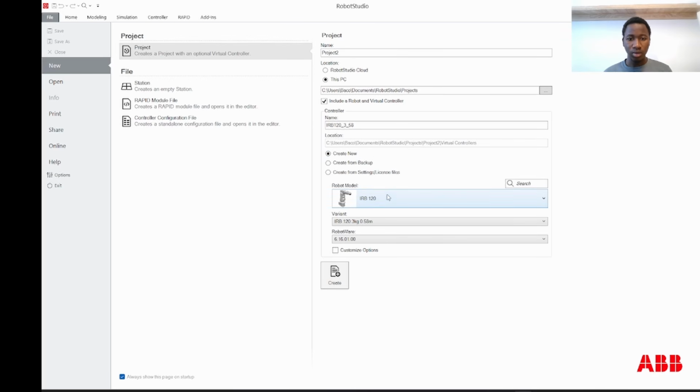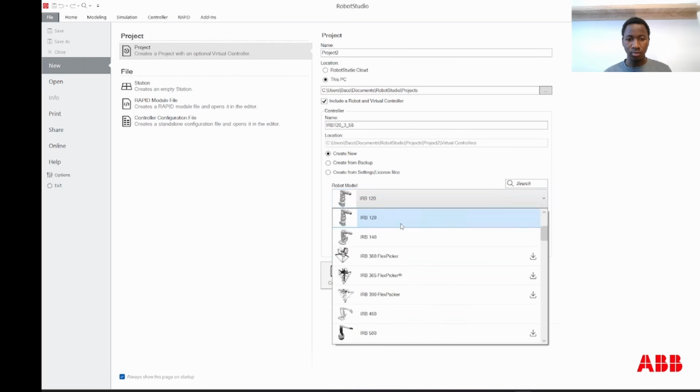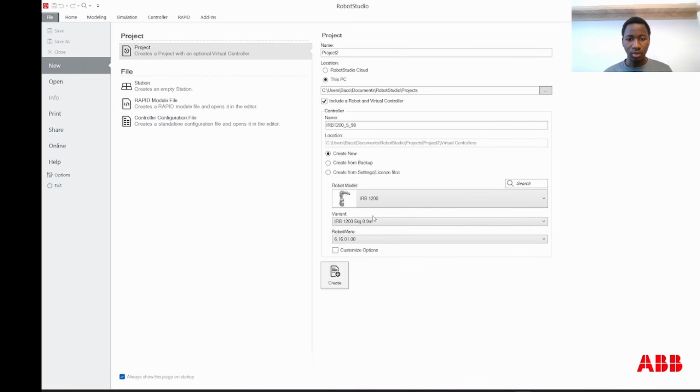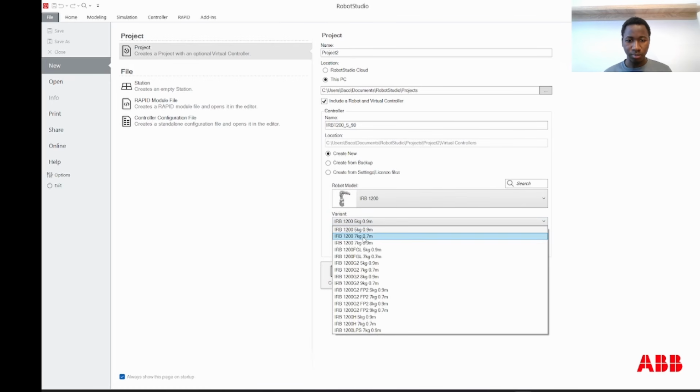Okay, here you choose your robot version. We're going to use a 1200. Here it's downloaded. For you, I'm sure it's not downloaded, so it will show you something. You just click yes, or if it's okay, you click okay. Then the variant, we're going to choose the 7 kg and the 0.7 meter reach.